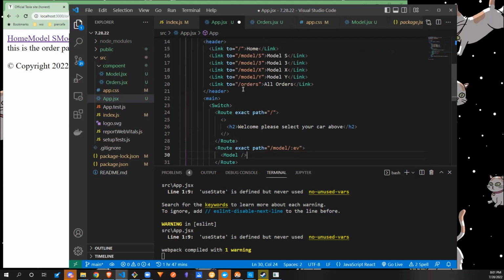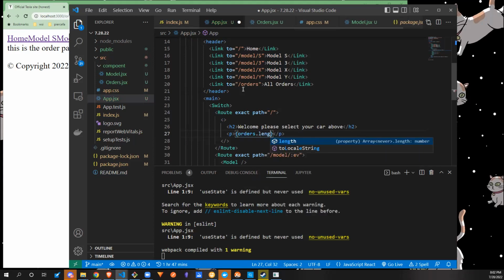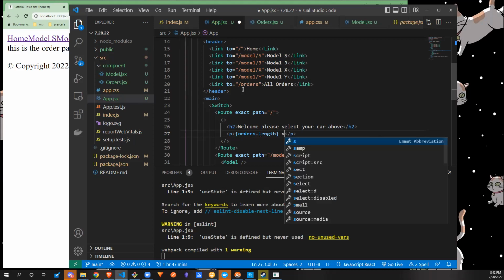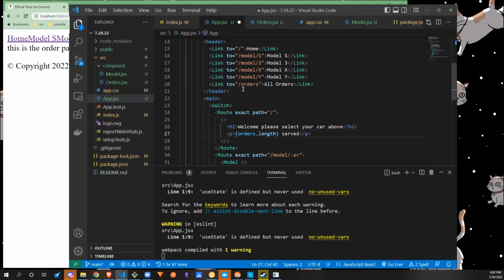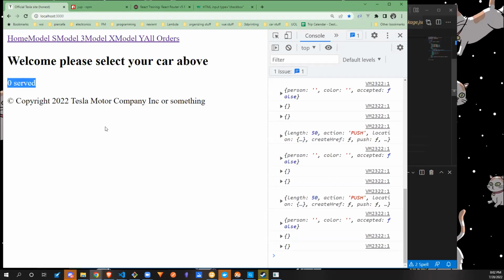So now we can actually start using this in here. Please select your car above, and we could do a paragraph tag. It says orders.length served. So right now it's going to say 0 served. If we go to the home page, 0 served. Nobody's bought our cars.